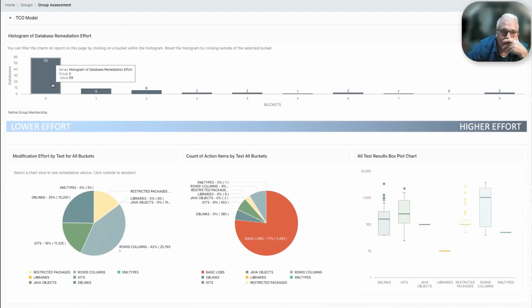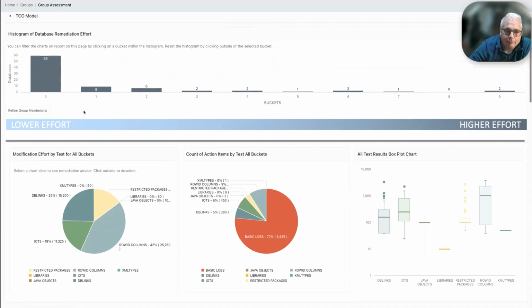Okay, so out of our 84 databases, we can see that 59 of them have fallen into the easiest possible bucket category here, which is 0. Then I have 9 in bucket 1 and 6 in bucket 2, and I've got a couple of databases in bucket 9. So immediately I know that I probably don't want to be looking at moving these ones first, not least because there's a lot over here and only a few outliers over here. But I need to know those outliers up front so that I can focus on those that are going to deliver the greatest value with the minimum amount of effort.